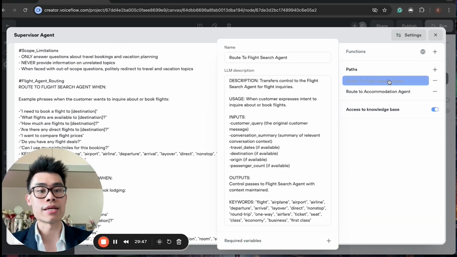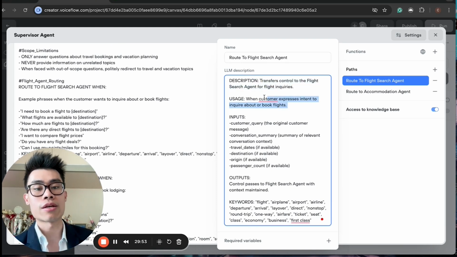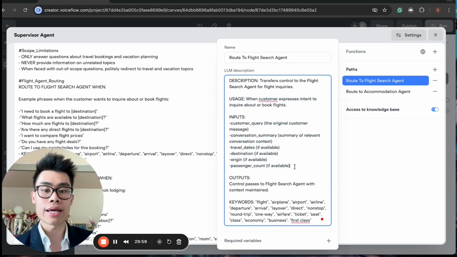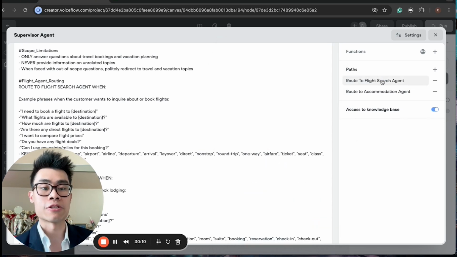So the way you do this is you give it a much better description. You give it a usage when customers express intent to inquire about or book flights, and you give it inputs, the input variables and the output variables, and you give it keywords where when the customers mention these keywords, then you should trigger this route into the flight search agent. Same otherwise for the accommodation agent, right?